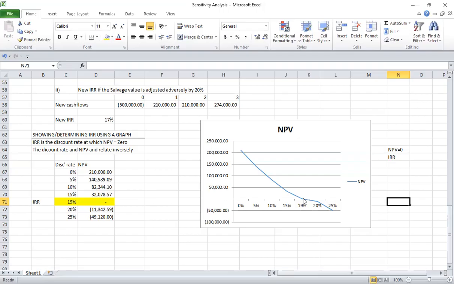Then, using approximations like we have done here, we have increased our percentage by 5%. One of those percentages would be the IRR, which should fit somewhere, like in our case, between 15% and 20%. So that when you come up with a graph, the NPV curve should touch the axis at the point at which you have that 19%. So first you just compute the IRR using the normal formula.